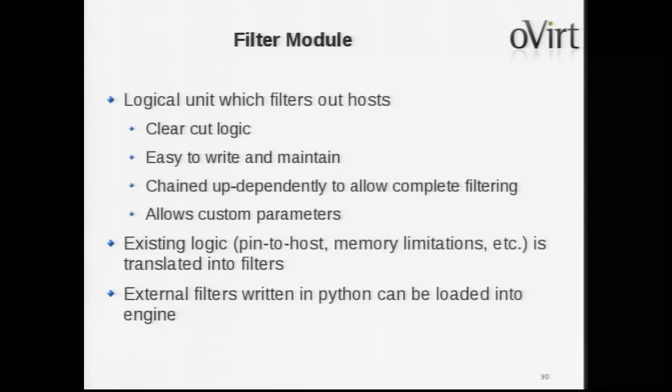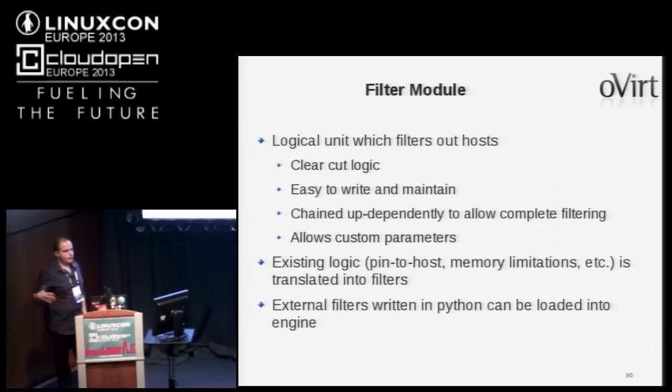So again, the filter module is easy to write and maintain. It's chained up. We have a filter chain in there, with filters for existing logic that we had in the system. When you create a new VM, you can pin it to a host. For example, once we added this infrastructure, we added a new filter to do that internally in the system. And we also added the ability to write new external filters in Python, and that can be loaded into the engine.